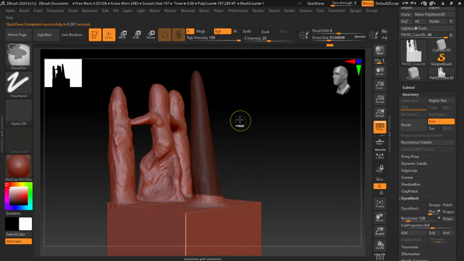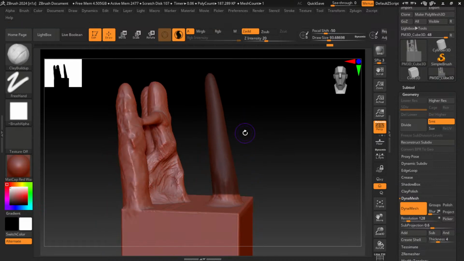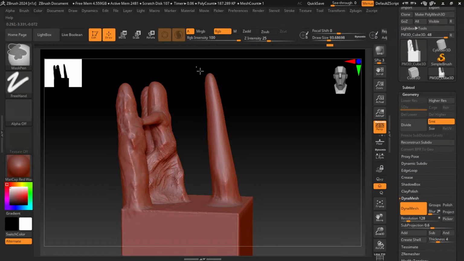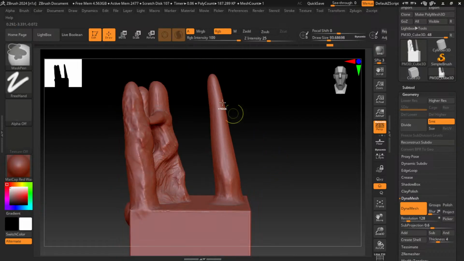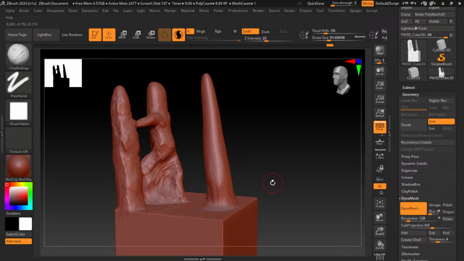No, not that. How do I? Shift. Okay, it's the other way around.